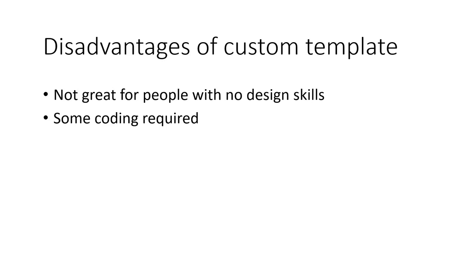Some disadvantages of building your own custom template. First of all, you need a little bit of design skills to be able to build a template, because it's very easy to build something that looks terrible, and if you've got zero design skills, then maybe an off-the-shelf template is good for you. The other disadvantage is you need a little bit of coding skills to be able to build a template. The base files, you don't need a lot. You can do a lot of copy and pasting, but when it comes to the styling of the site, knowing a bit about CSS is quite important to make your template actually look nice.